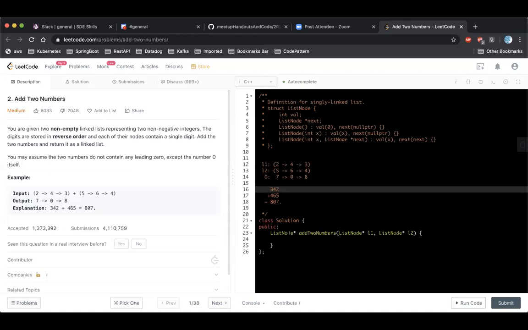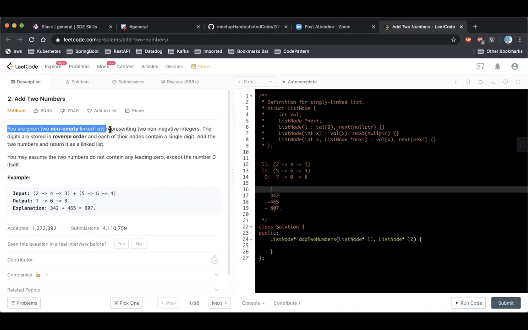I think they made the question simple by removing all those special conditions, like not making it negative and all that. Otherwise, we would have to handle leading zeros. We can take it as an extension to see how we'll handle the leading zeros. I think it is simple unless there is one complexity that we need to handle: if both lists are of different length. They didn't give any condition that they will be of the same length.